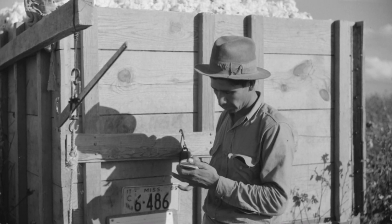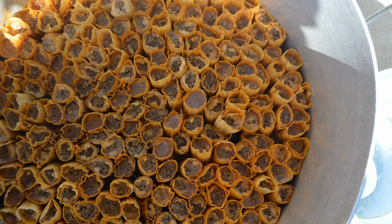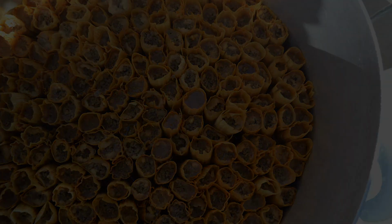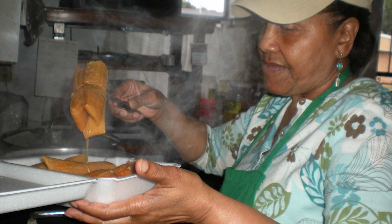And people have often asked, well, why here? Why did it catch on? And I think it's because of the ingredients that it takes to make a hot tamale. When they came into the Delta, they were just tamales. We made them hot tamales. But the ingredients in the tamale were ingredients that you would find in most homes. And you will also find that most of the hot tamale makers, especially when hot tamales were first introduced to the area, were African American cooks.